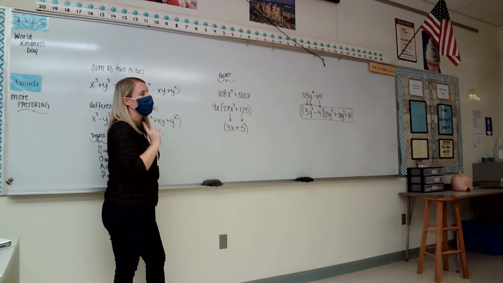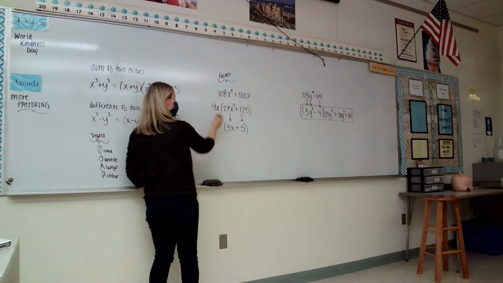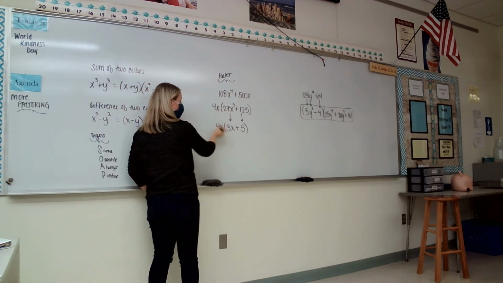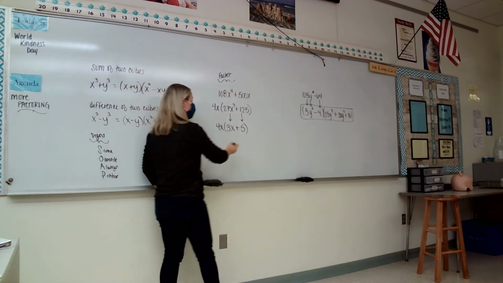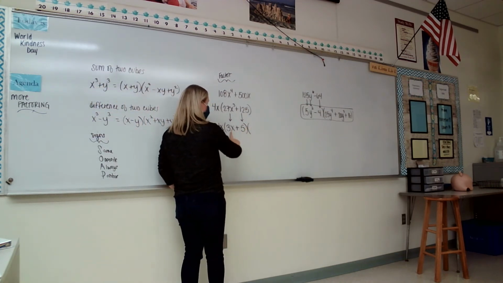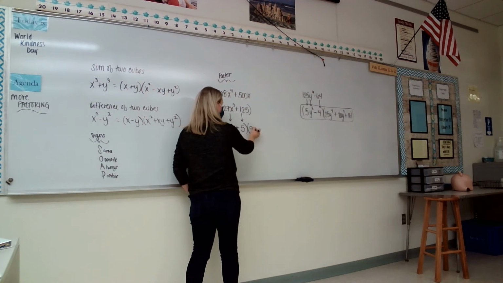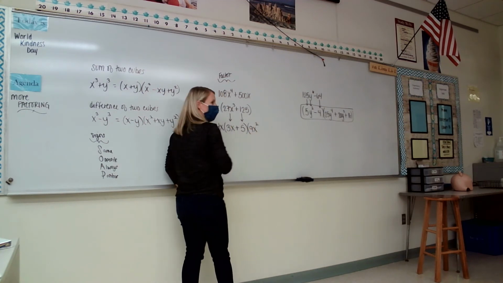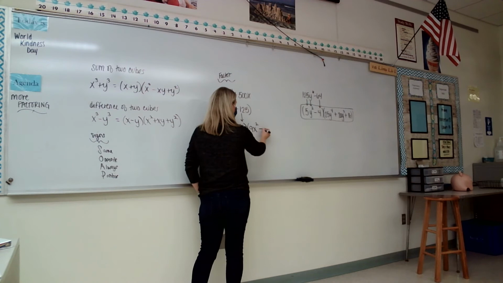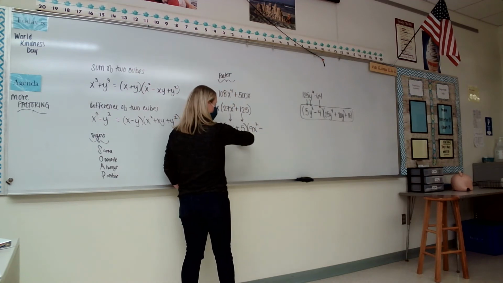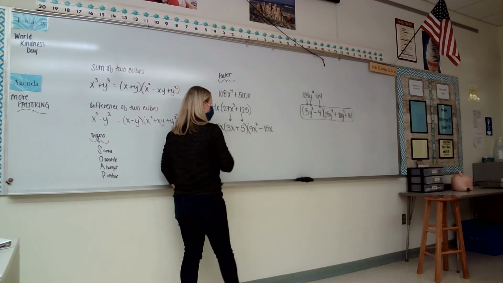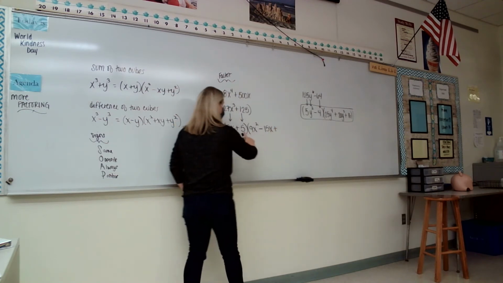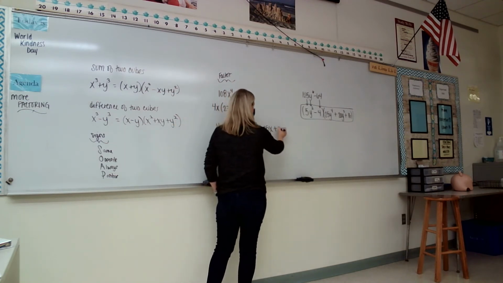Don't forget when you're giving a final answer, if there was a GCF, you need to bring it down. It is part of the final answer. And now we need our trinomial. So we're going to square the first term, that's 9x squared. Opposite sign. Multiply those together, 15x. And then always positive and square the last term.